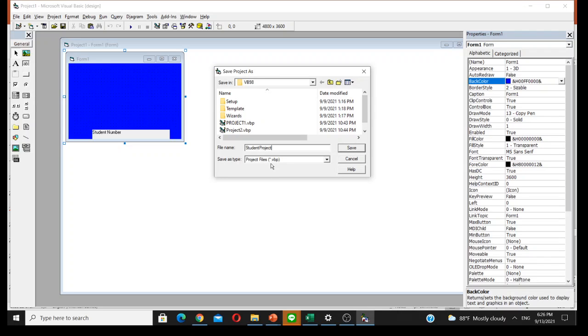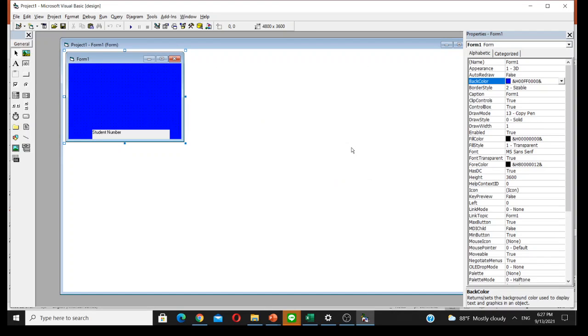But in a project file, the extension of the file is .vbp, which means Visual Basic Project. Now, once you save these, two files have been created, a project and a form. Remember, in a project, there are a lot of forms inside of it. So once I save it, a project is already created.